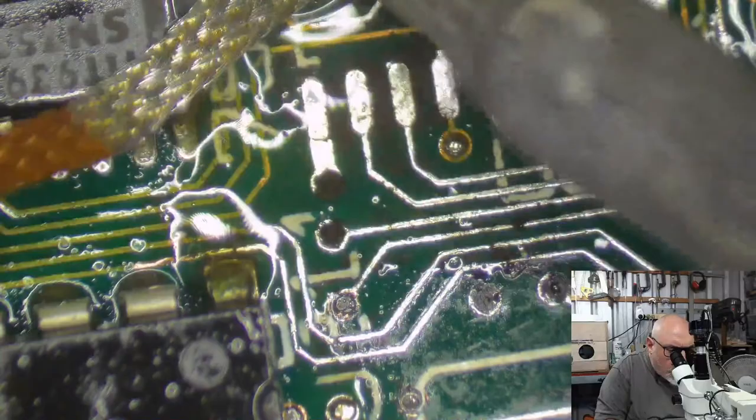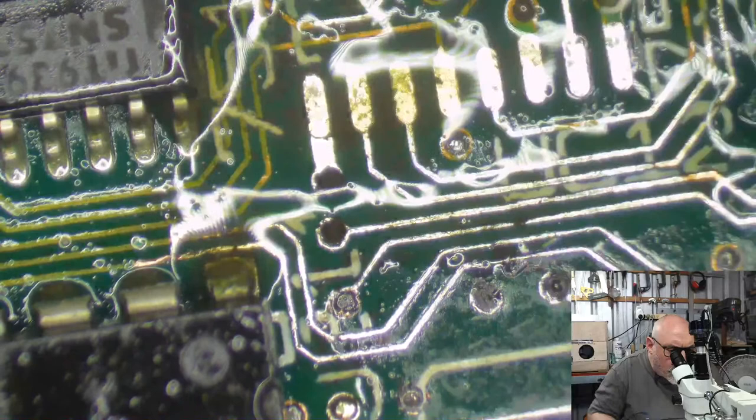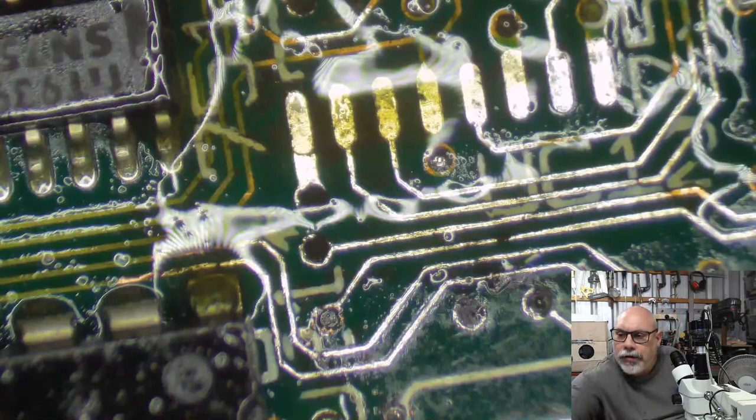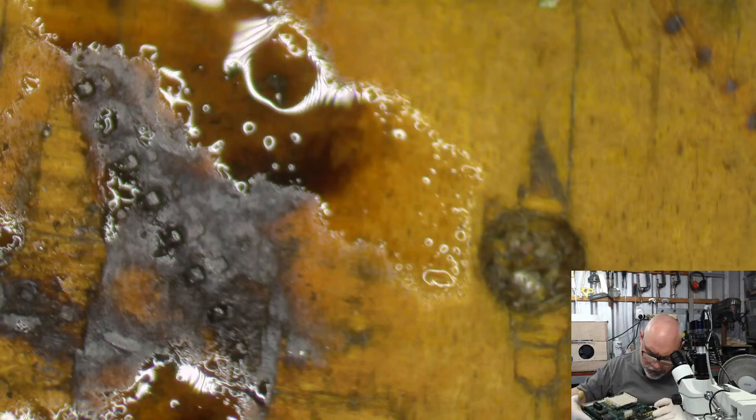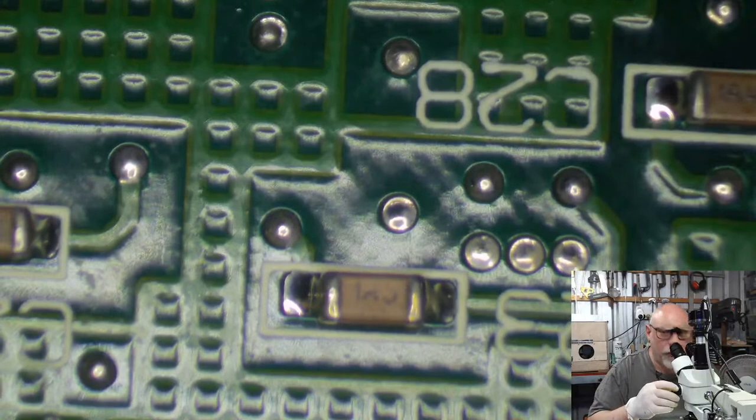Right, I have one concern with this. Just one. It's this hole here. Because it does look like it's been burned a bit. Let's see if we can get to the other side of it. I've got to put my goggles on again because I can't see too well without this microscope. Is that one there? I think it's that one. I believe it's this guy here.